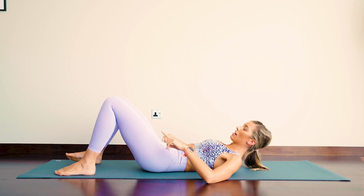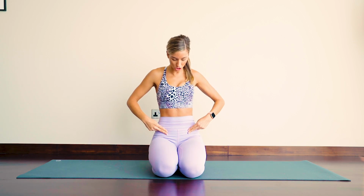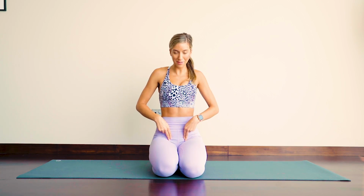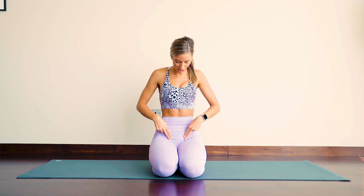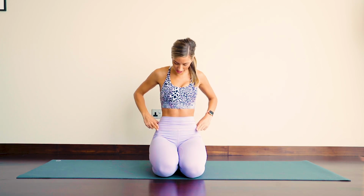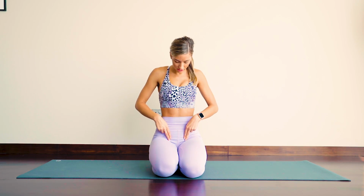I'm actually gonna come up into sitting to show you this. You're gonna move your fingers in an inch into the knicker line and down an inch, okay? Knicker brief line, I know guys will be doing this as well. And you're right the way down next to your pelvic floor. So I'm gonna show you that again. Bony parts of your hips, in an inch, down an inch.